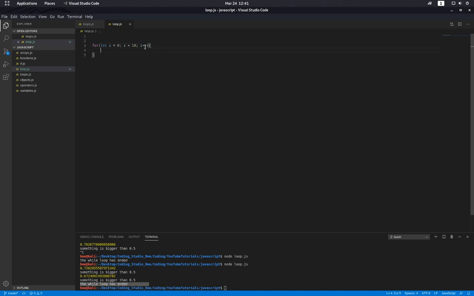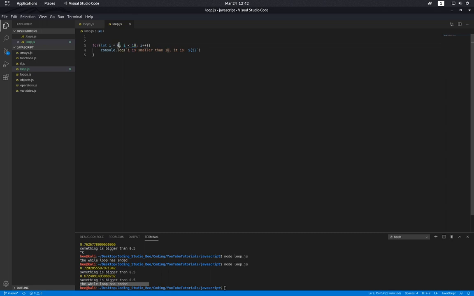And here we do what we do every time i is smaller than 10. console.log, we're going to use a template string here: i is smaller than 10. It is a template string, and we just pass in the i variable. Now what it does is that it sees at the first time that i is 0, then checks if i is smaller than 10.